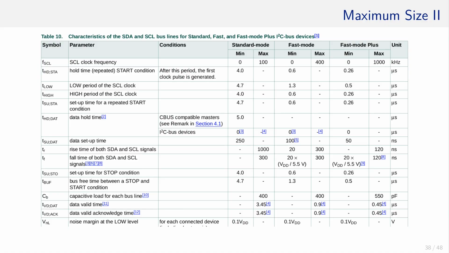As you can see here, the rising time for a bus running at the maximum frequency of 100 kHz is 1000 nanoseconds. For the faster bus at 400 kHz, the rising time reduces to 300 at maximum. And here is also the bus capacitance of 400 picofarad.